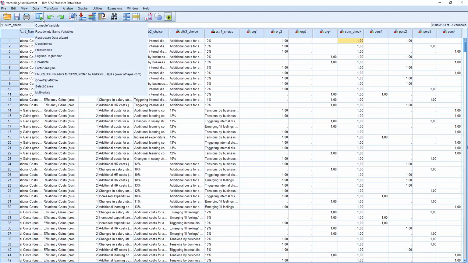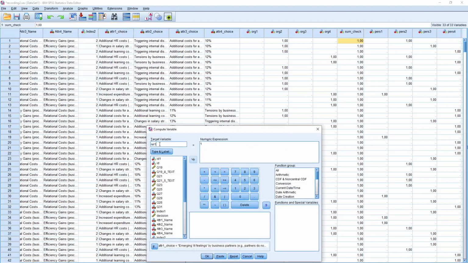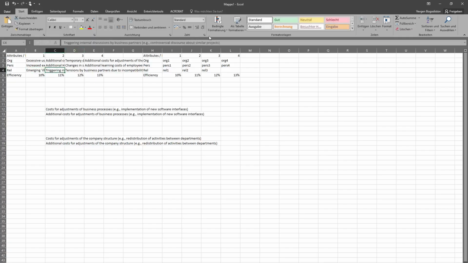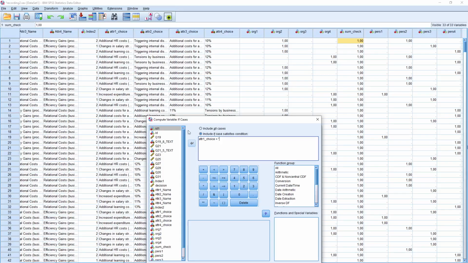So now I compute the next variable, which equals 1 if the attribute text is triggering internal discussions by business partners. I see my colleagues are already having lunch and I am still making a video for you.